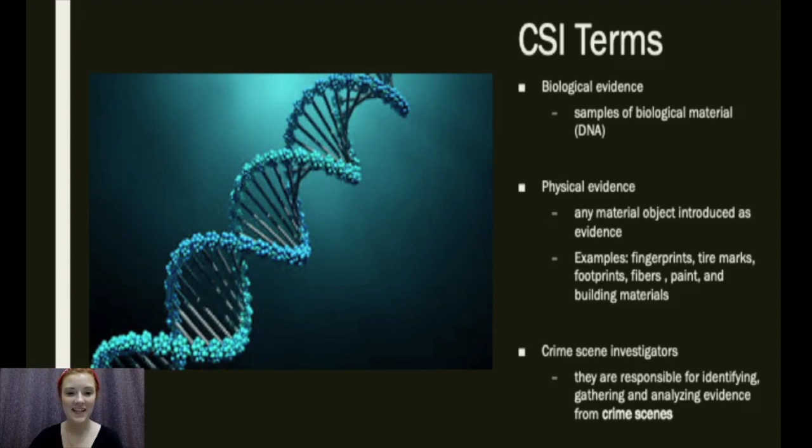Alright guys, welcome to day 2 of week 7 of chemistry. So day 1 we started our new unit on forensics, so make sure that you check that out. We talked about what forensics is and why we study forensics. So today we're going to be getting into more basic terminology when it comes to forensic science, more specifically crime scene investigation.